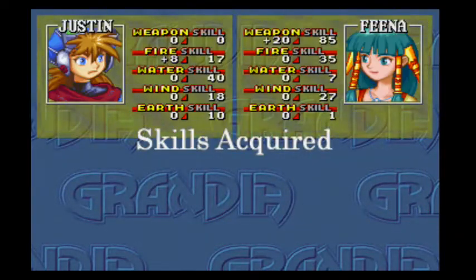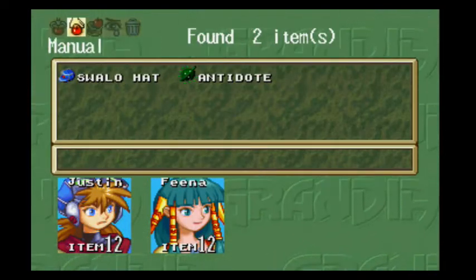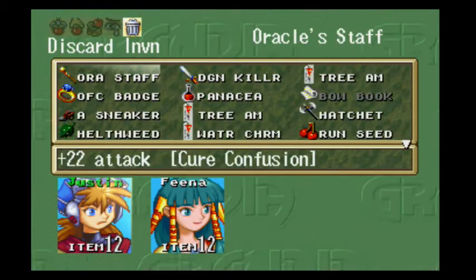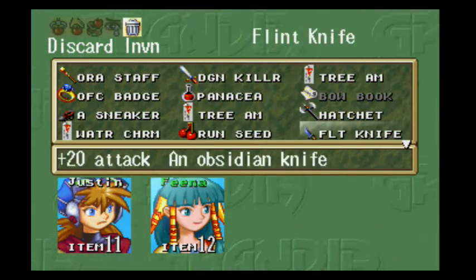I got another Swallowtail Hat. Awesome. I'll give that to the next character. Awesome, awesome, awesome. Alright, let's keep going. No mana egg here, but oh well. We'll get mana eggs eventually. Oh, crap. Get rid of that health weed.